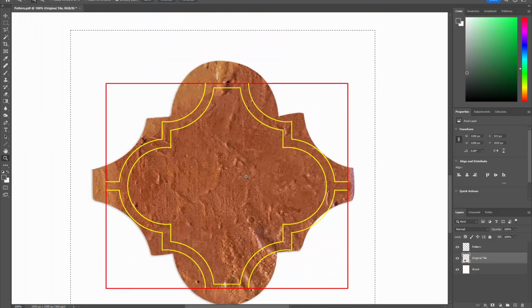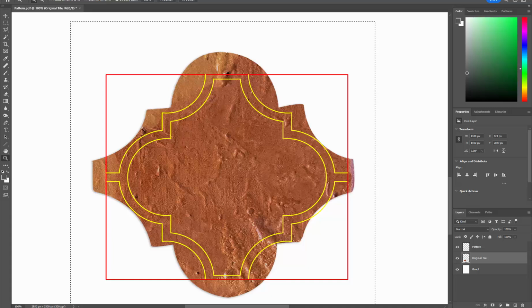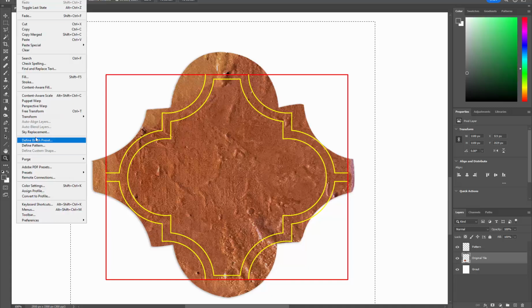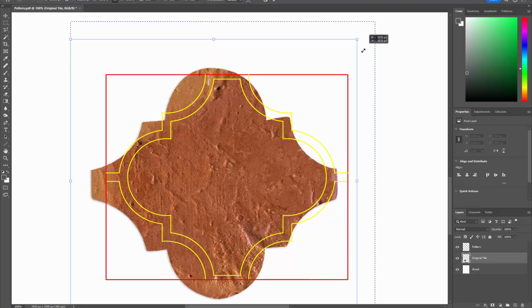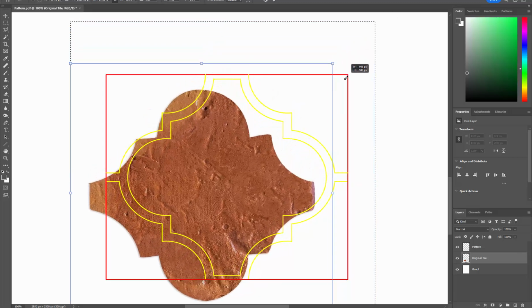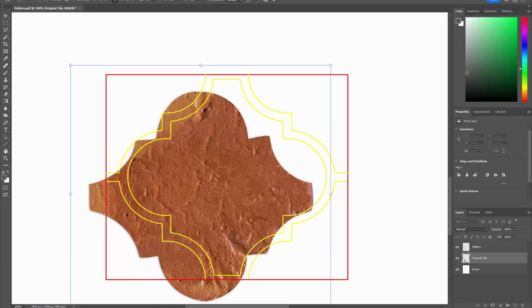And while I have the original tile selected, I can go to edit and transform and scale, and it will just scale this guy. So I can kind of bring it down, and I also need to rotate it apparently.